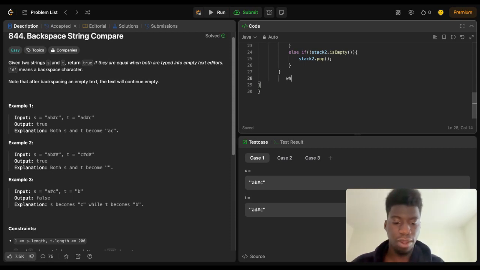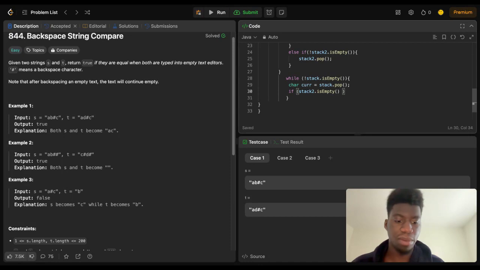So you just say while stack is not empty, sorry, while stack is empty. We want to get another variable to keep track of what we're popping off here. And then we want to say if the second stack is empty, so stack2.isEmpty, we already went over the condition, it would be false.